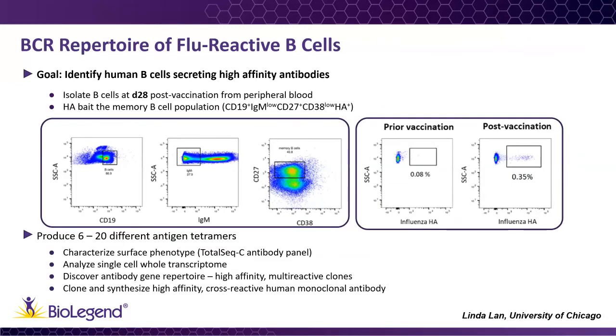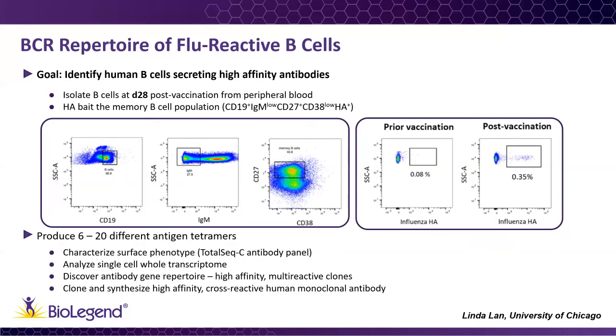The goal of this project is to try to construct one such universal vaccine candidate and also isolate a neutralizing therapeutic antibody. To accomplish this, the Wilson lab analyzes memory B cells and also baits them with an array of tetrameric barcoded antigens. On the left hand, we have sorted memory B cells as defined by their surface phenotype, which is CD19 positive, IgM low, CD27 positive, and CD38 low.